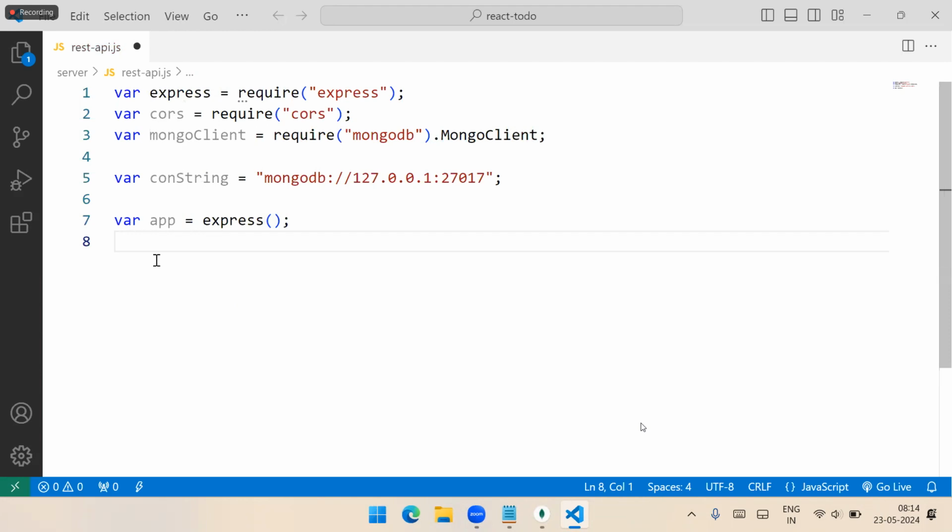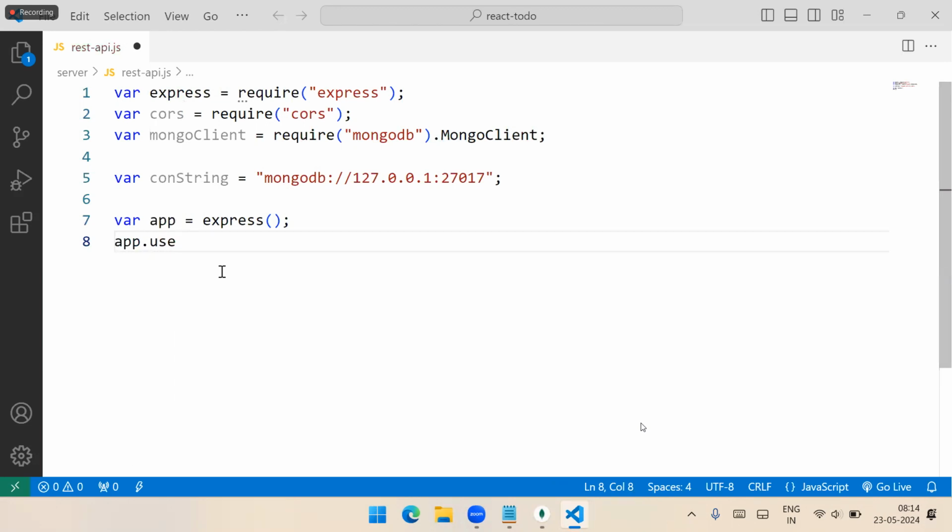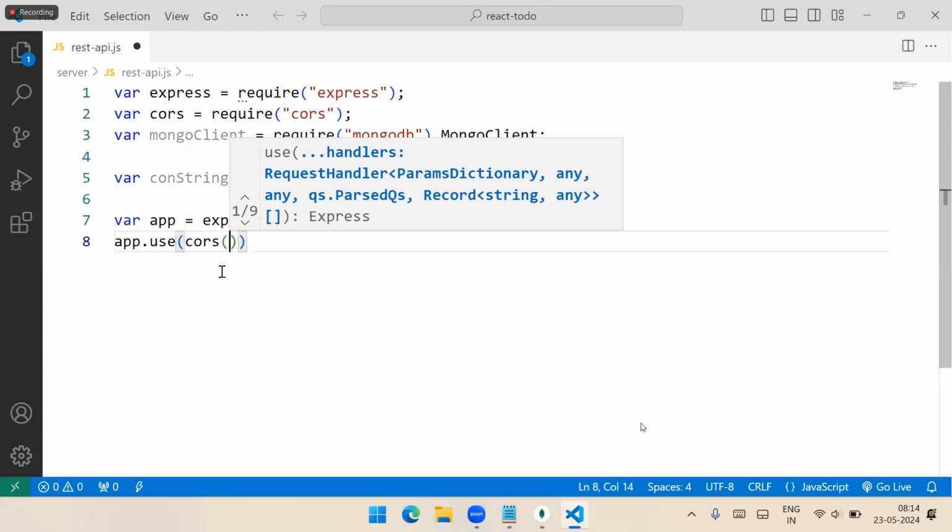Now, very, very important here is this application has to use CORS so that we can handle the restrictions for API methods. If you want to allow all methods, then you just make sure that app.use is using which library?